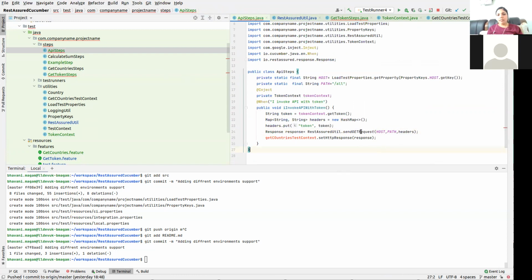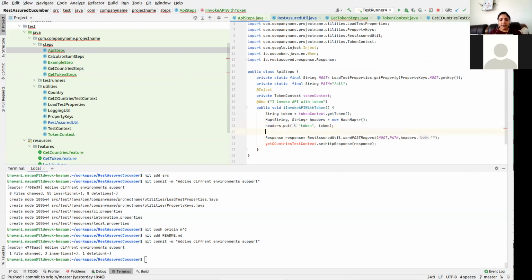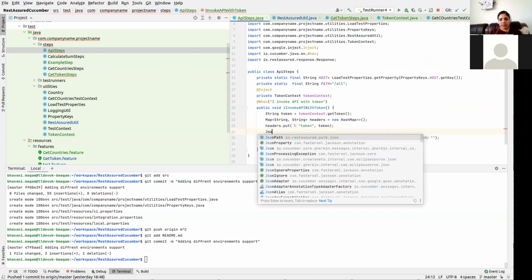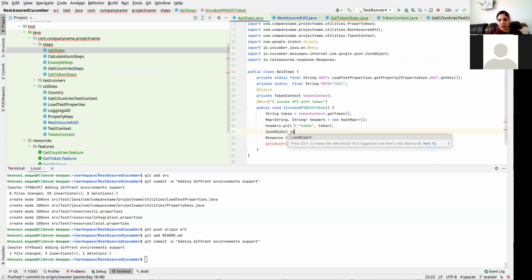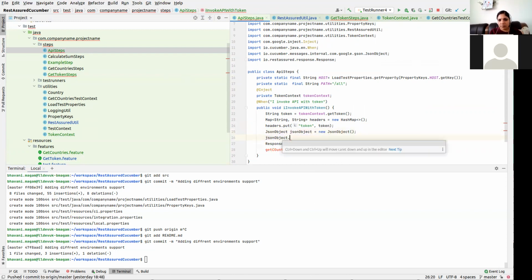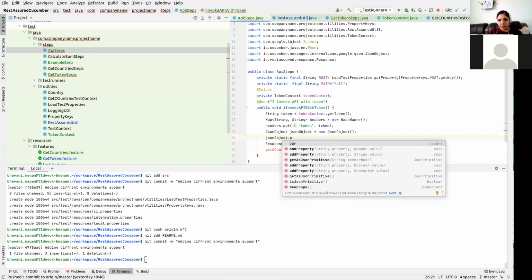Where are we? Okay. So for now, I'm just supplying an empty body. I'm not sure what your API requires. So if it requires a JSON body, you can just supply the JSON body. There is a JSON object, Google JSON.